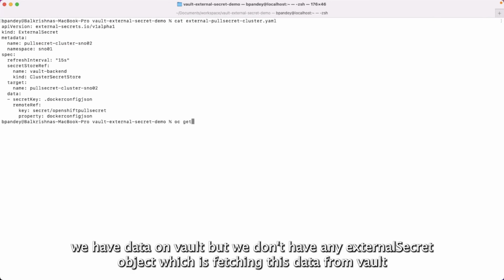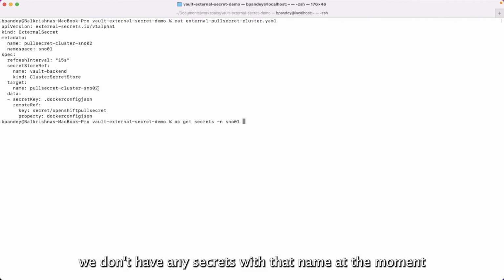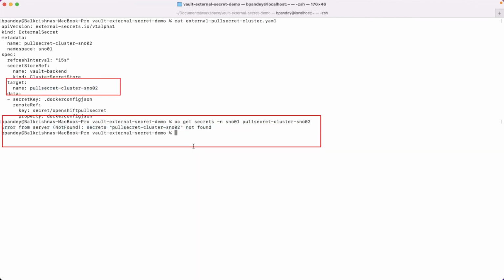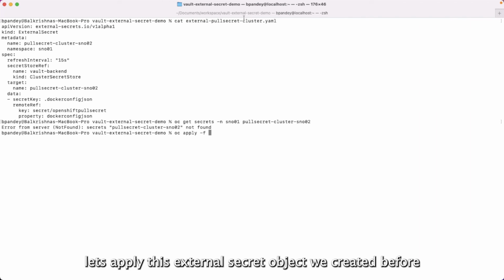We have data in Vault, but we don't have any external secret object which is fetching this data from Vault. Let's run the oc get secrets command. We don't have any secrets with that name at the moment. Let's apply this external secret object which we created before.